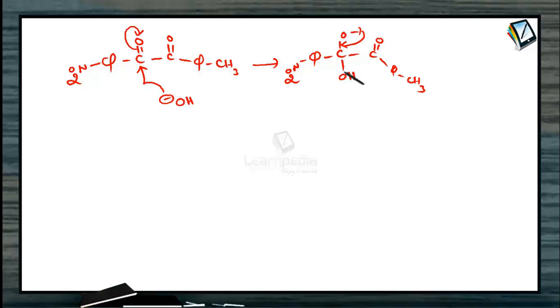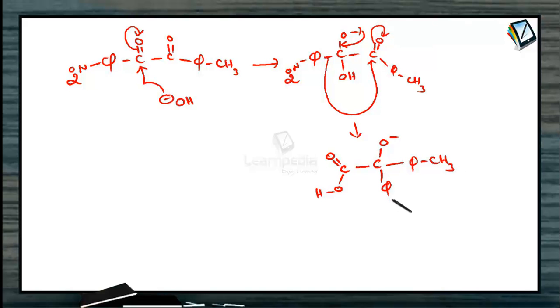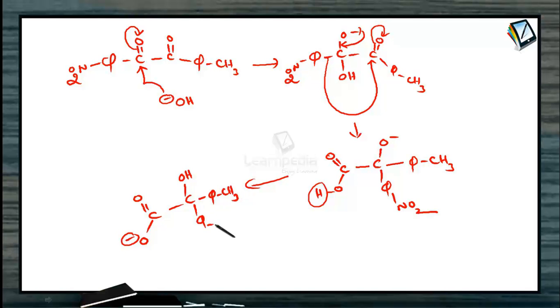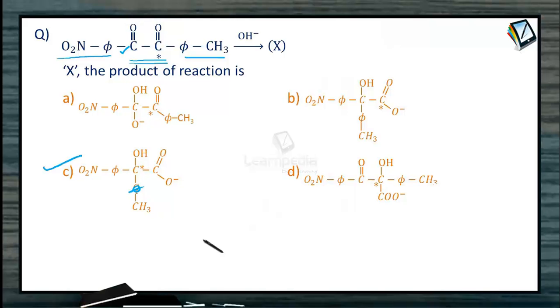This will come back and the nitrophenyl will be shifted to this carbon so that it becomes C double bond O OH, and as it is shifted here, the pi electrons will shift here. So O minus, the tolyl group is already there, and the nitrophenyl group will come, and now this H will shift so that it becomes C double bond O O minus and this becomes an OH hydroxy group, with the tolyl and nitrophenyl groups. A 2-hydroxy carboxylate is formed, and you need to see that this is the starred carbon onto which the nitrophenyl is shifted.